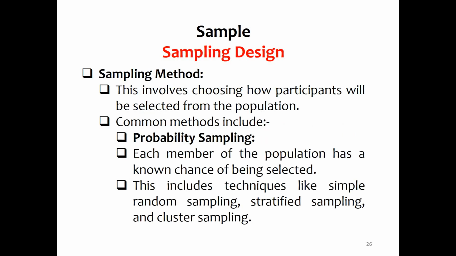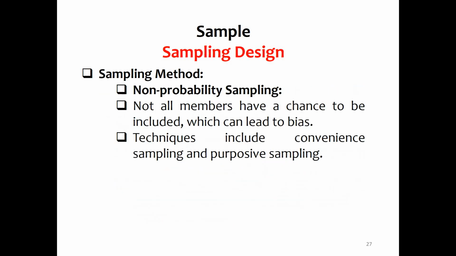Thirdly, you have to consider the sampling method. Sampling method means how to choose the participants from the population. There are mainly two approaches to choose participants from the population as a sample. One approach is probability sampling. In this method, all elements have an equal chance to be a part of the sample. There are different sampling methods. The second approach is non-probability sampling. In this method, there is no equal chance for all elements to be a part of the sample.